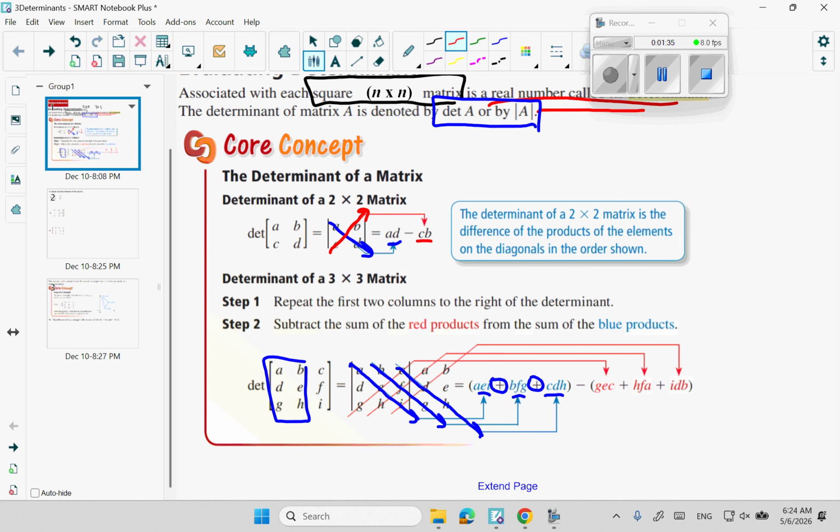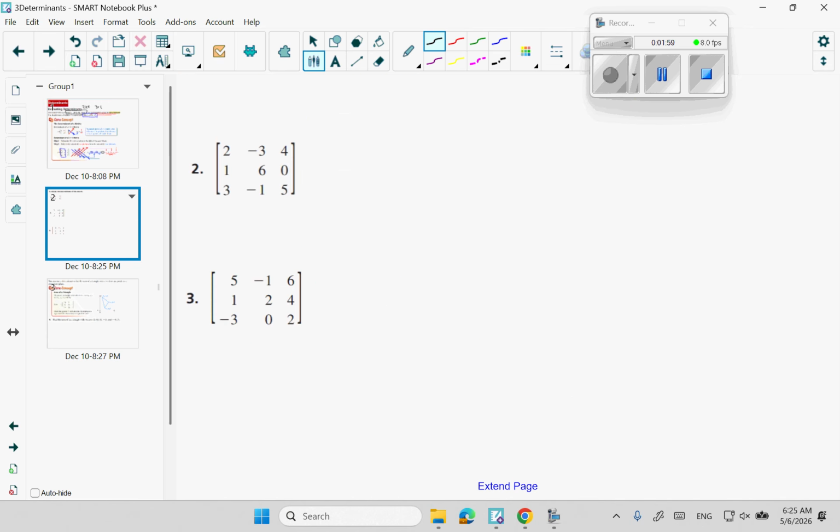Then I do the exact same thing, starting from the bottom left. And again, I multiply all three. Now, all three of those arrows are going the same way, so I add all of those three together. But when I look at my blue arrows versus my red arrows, they're going different ways. So I subtract them, getting down to just one number. So let's see what that looks like in practice.